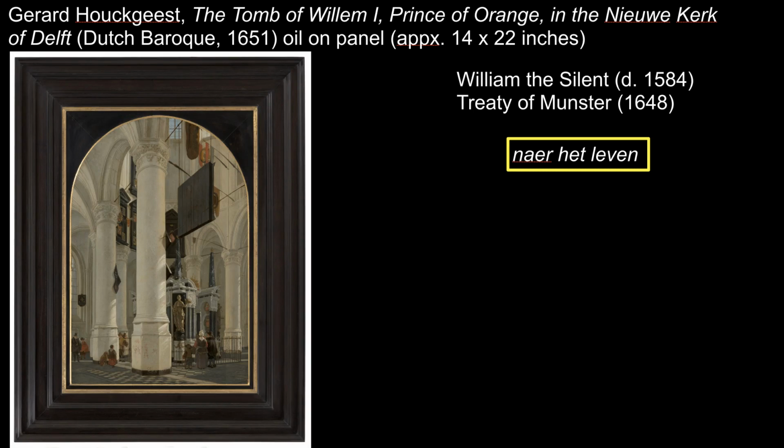This example depicts a church in Delft, a Dutch city, that had a special significance for Dutch viewers. This artist created this and other images of this church as part of a special cluster of images that were made and sold at mid-century, a popular pool of imagery, like the flurry of superhero movies that have come out within the past few years.